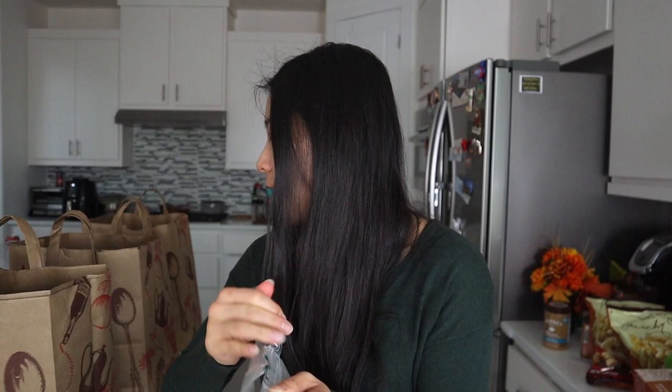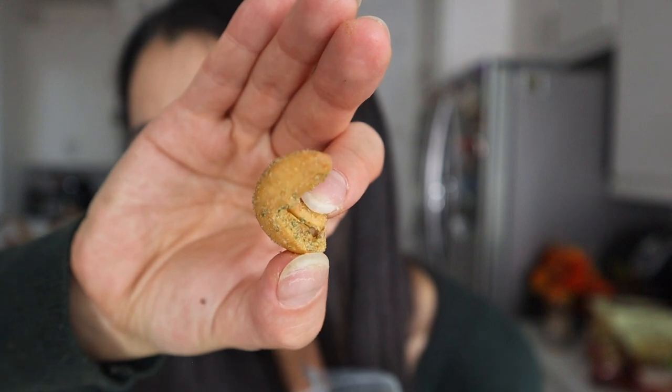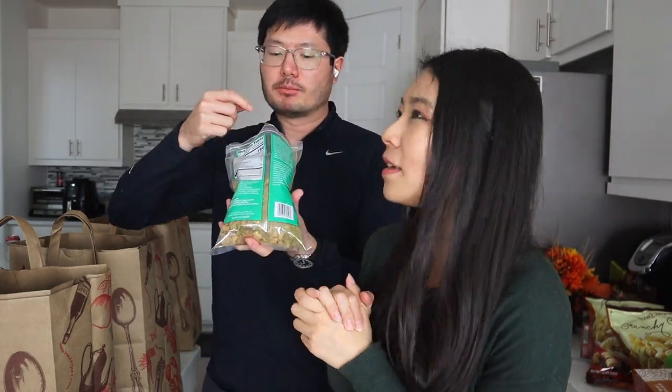Let's try this flavor — it's a resealable package so I feel good trying it on camera. It has a green powder which I think is the lime flavor and a little bit of green chili. I definitely taste the chili, and it's a little on the saltier side. I asked my husband to try it too. I'm not sure I like the lime flavor — it kind of tastes artificial. He says the aftertaste is actually quite spicy.